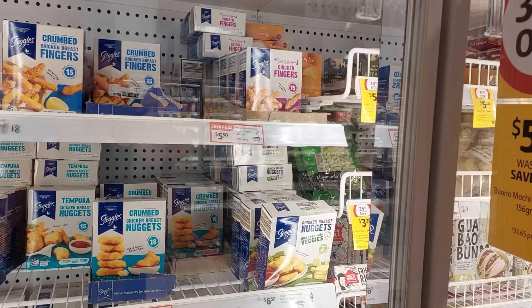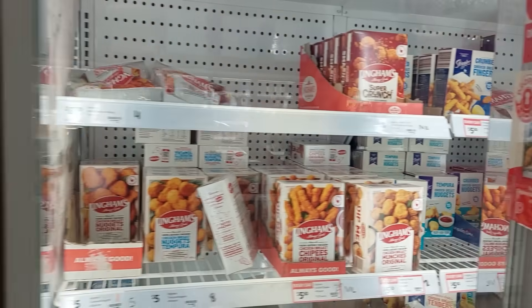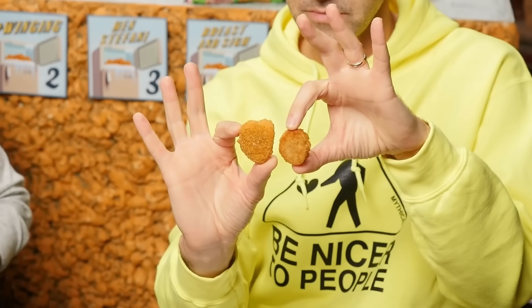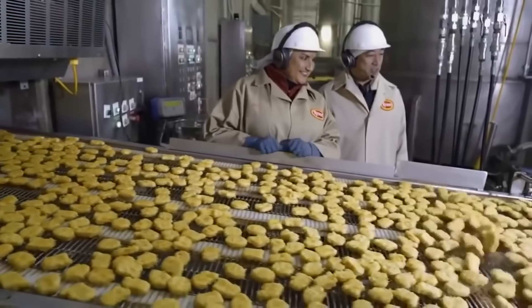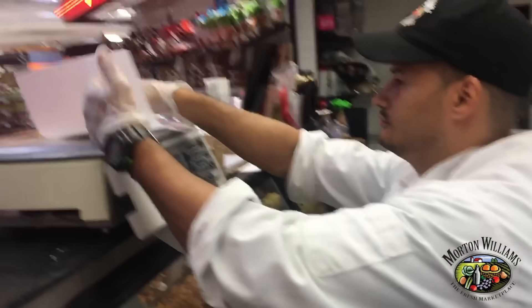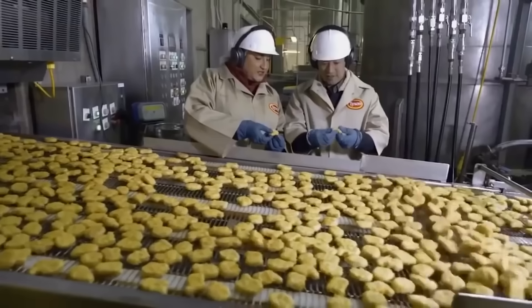That being said, this really isn't that strange a practice — it happens in grocery stores too. If you go to the frozen food section, most of the nuggets there are going to be layered in oil and batter as well. So technically grocery store nuggets aren't 100% chicken either. And honestly, if a person really wants 100% chicken breast, why go to a fast food restaurant? Go to the deli section of your supermarket. I suppose if nuggets were 100% chicken, they wouldn't be called chicken nuggets — they'd just be called chicken.